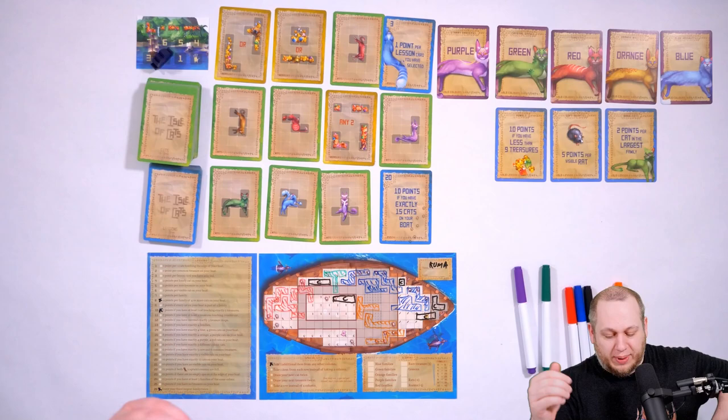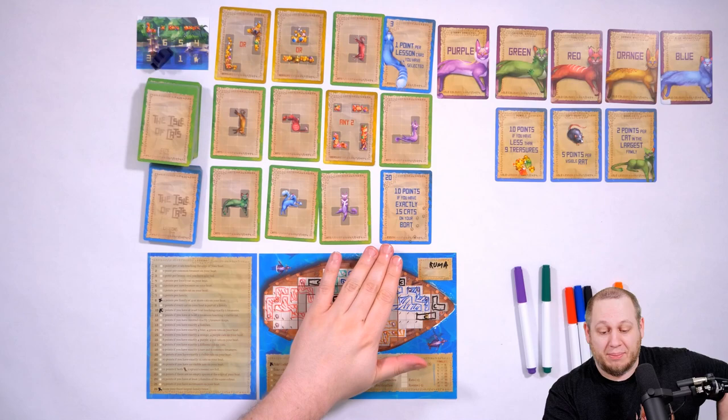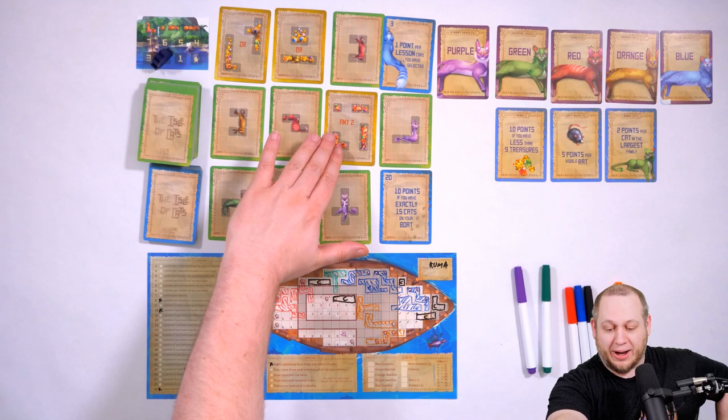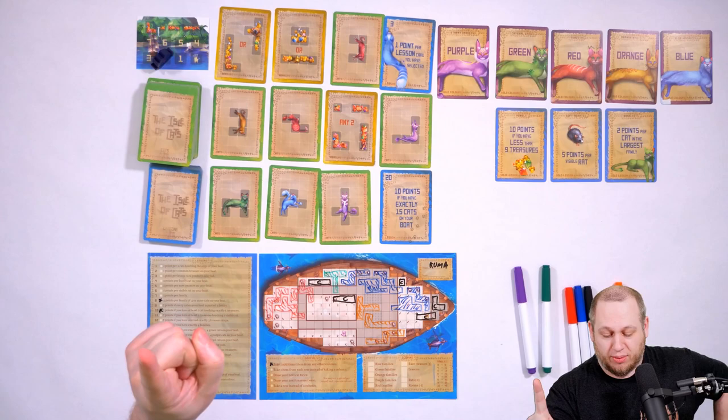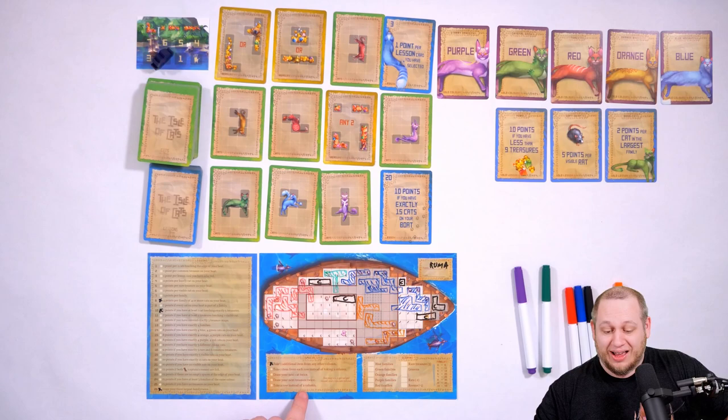How many cats do we have? We've got 1, 2, 3, 4, 5, 6, 7, 8, 9, 10, 11, 12. Ooh, we've got two rounds. Maybe we do go for that. And then we go for a double common. Then we go for a rare. That then leaves us needing one treasure next round, one red cat, and one orange cat. There's no way that's going to happen. Or we could draw a treasure twice. Oh, but it's still not going to be enough.